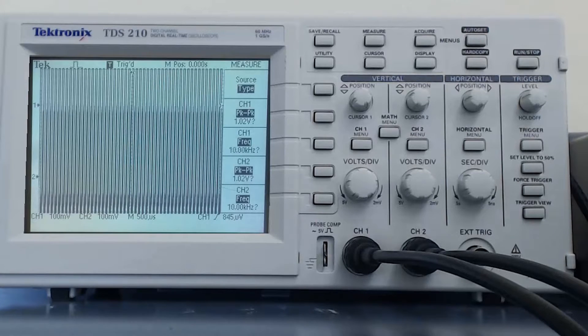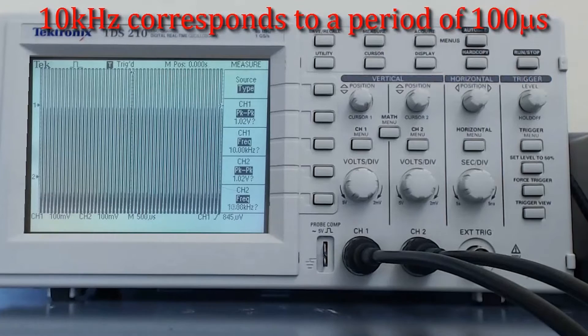This produces a display on the oscilloscope which basically tells us nothing. From all we know about the signal, however, we can adjust the oscilloscope so that we can see the waveforms. A 10 kilohertz sine wave has a period of 100 microseconds.